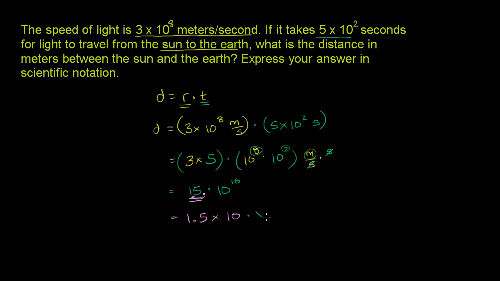10 is really just 10 to the first power. So we can just add the exponent. Same base taking the product. So this is equal to 1.5 times 10 to the 1 plus 10 power, or 10 to the 11th power. And we are done.